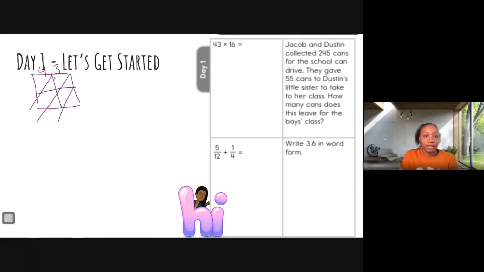And I have 43 times 16. Okay, so 3 times 1 is 3, 1 times 4 is 4, 3 times 6 is 18, and 6 times 4 is 24. Okay, so I'm going to add up my diagonal. So I have 8, 4 and 3 is 7, plus one more is 8, and 2 plus 4 is 6.